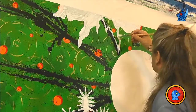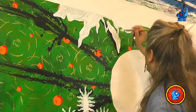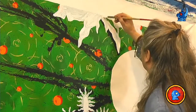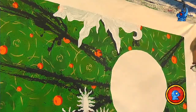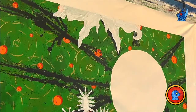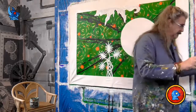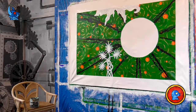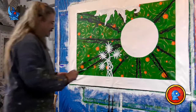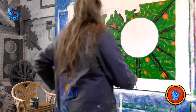Yep, this is definitely the lazy man's way of painting. That's cool. There we go, very nice. I'm actually going to step back. I'm going to come back here for a second, though, and wipe my hands off. Somehow getting paint all over my hands. There we go. And I'm going to go back over here and turn on the fan, just so that first coat of paint can dry faster. And I'm going to step back and take a look and see where we're at.